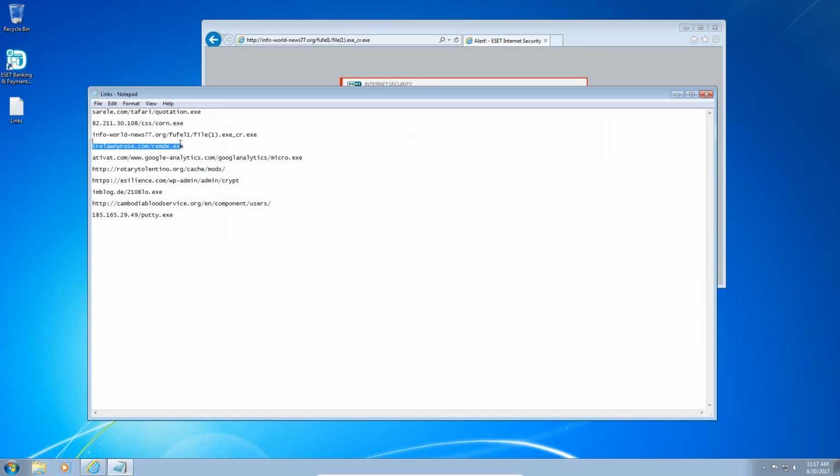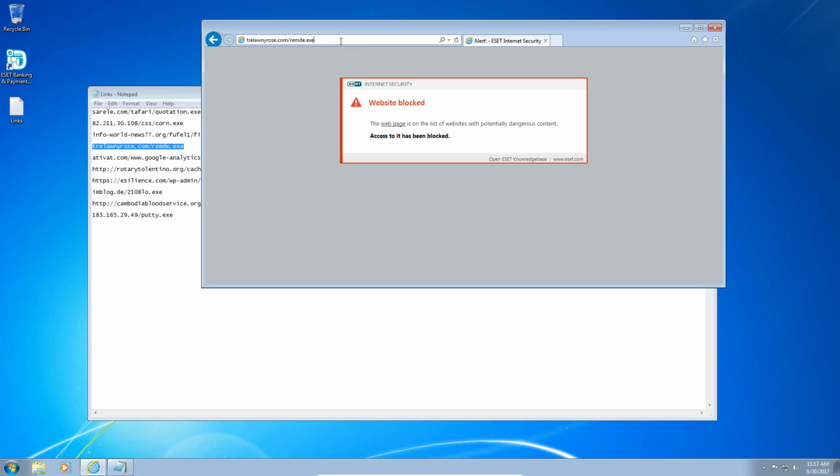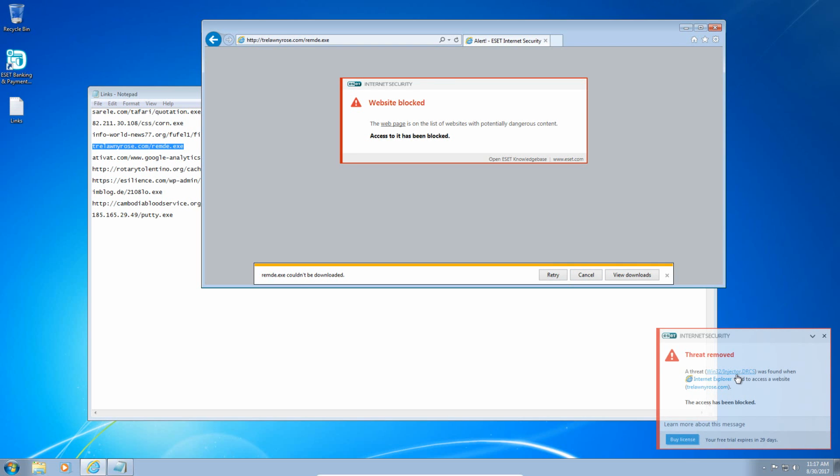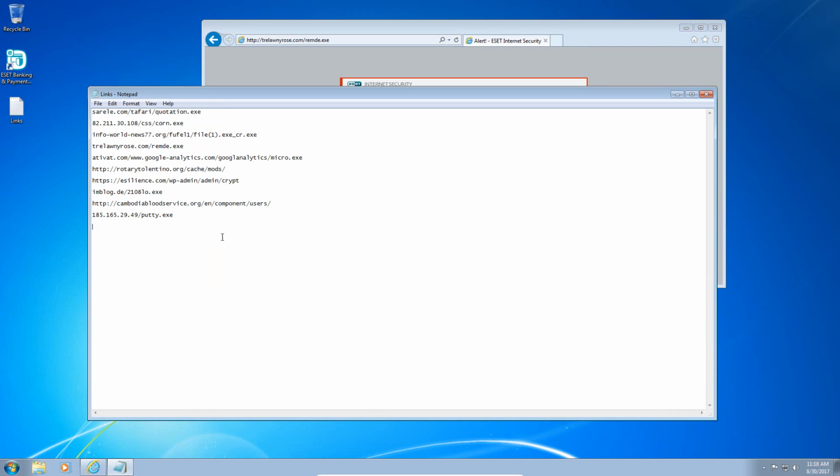Fantastic. Here's our next file. It has already been detected as some sort of code injector and has been removed by ESET. Fantastic. So far we are perfect.